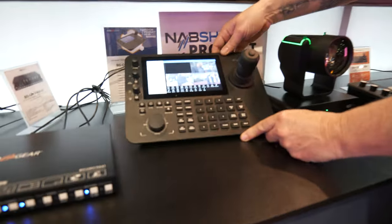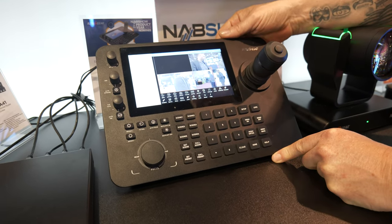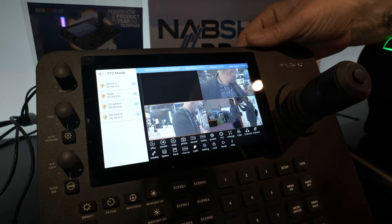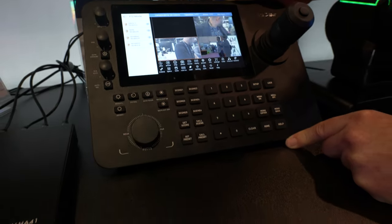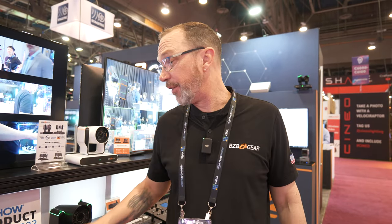We're going to show off here a brand new BG Commander Pro joystick controller. This thing has got a large 7-inch touch display where you can see the RTSP stream feed of your cameras. It allows you to control the camera and see what's going on before you make that active in your feed. We've got this system designed to give you quick access to many functions that you need in your production environment, direct on the keyboard itself. This thing is smooth, it's quick, and it's affordable — really going to change the way joystick controllers are out there.